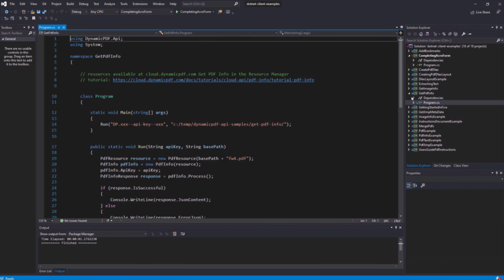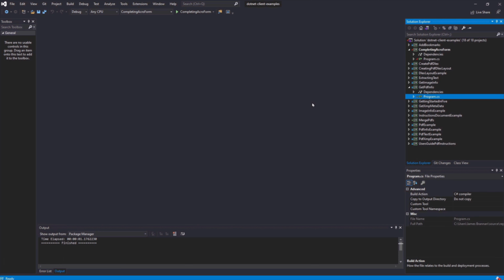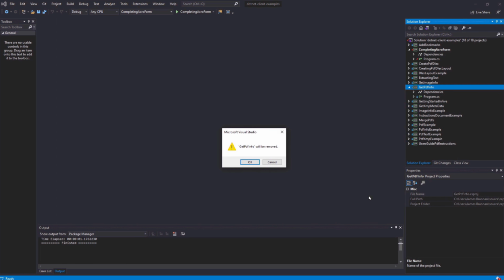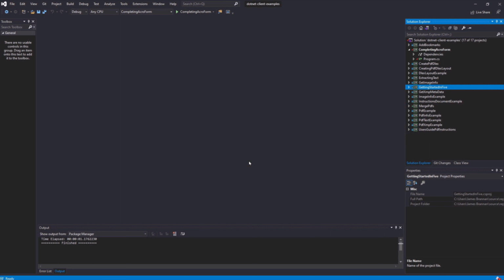Open program. And there's the program, or there's the code we're going to write in just a few minutes. Now let's go ahead and just delete this. Close it, and let's delete the project. When we delete the project, be sure that you also delete it from disk, otherwise you'll get an error when you try to create it in just a minute. Now that we've deleted the project, let's go ahead and create it from scratch.